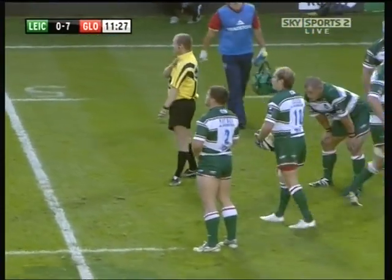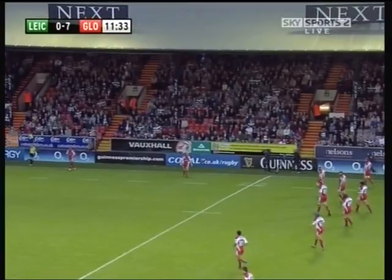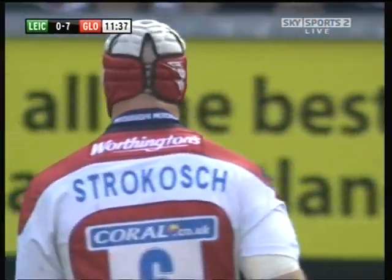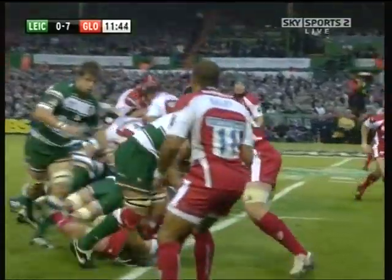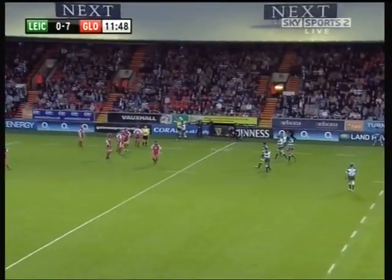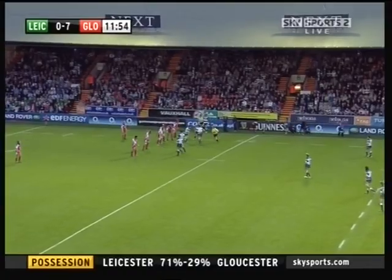Well, when Edinburgh had their problems, Gloucester were fairly quickly into the market. And Patterson, what a signing he is. Well, Patterson is a good signing, but this boy Strokos is a very, very good player. He really is. He's a workaholic and a real dog, but you can see there, he's hanging on by his fingernails, and you've got to bind by the whole arm. But he's a good workhorse, you know, he's a big lad, good ball carrier, good defender, and a good acquisition.